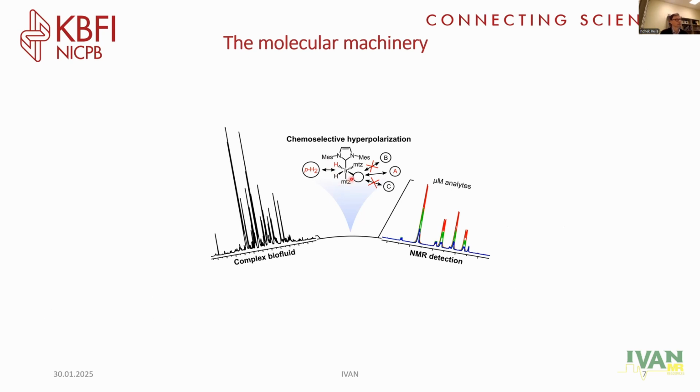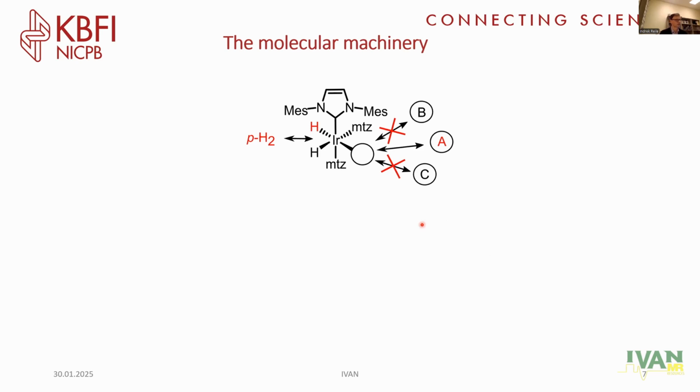So there will be a heavy metal iridium-based catalyst that you put into this biofluid-derived sample. Because it's chemoselective, only a certain number of analytes from the biofluid are capable of interacting with the iridium. So chemoselectively, NMR responses reporting the presence of these certain analytes will be hyperpolarized by parahydrogen hyperpolarization processes. All of this is very organic chemistry technical now, but bear with me, because I believe this is the true essence of the technique.